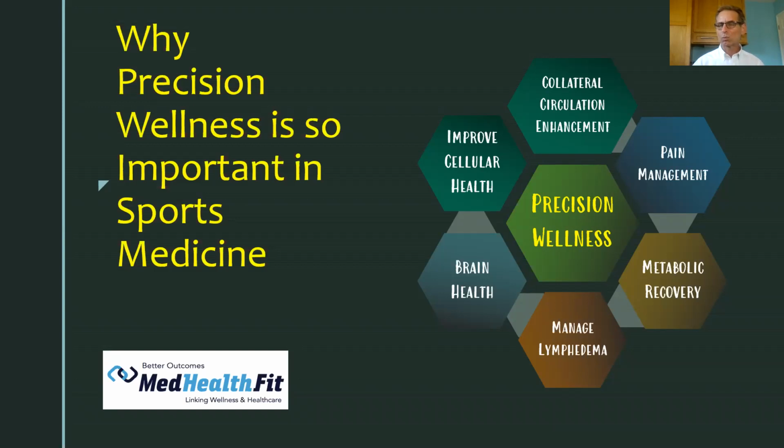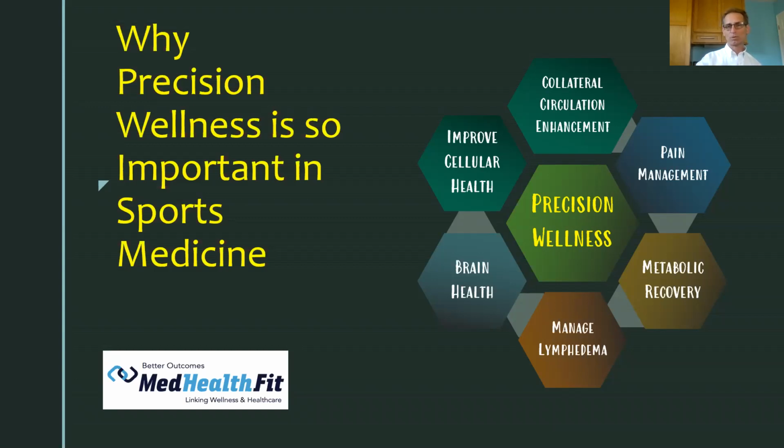Another area which is really big in the healthcare field is brain health, whether it's traumatic brain injuries and concussions, or people who are suffering from things like autism. They're looking at brain health that is something that can be improved upon, which may not only improve a medical condition, but may also improve the ability of the aging process and reduce the affliction of certain diseases like Alzheimer's disease. The other ones that I have here are improving cellular health and improving collateral circulation.